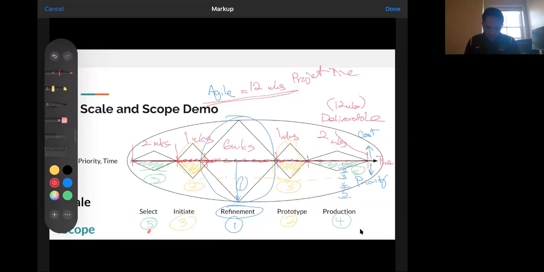And so what we've done now is that we've assigned a time scale here. We've assigned a priority scale to these tasks, or these certain steps in the tasks. And now we need to understand scope. So we say that scope is the planning or project scope as to how much time or what is relevant during that time. So scope is literally the area in between, which I will draw here. So this is your scope here. This is your scope here. Again, this is a scope here, so on and so forth.